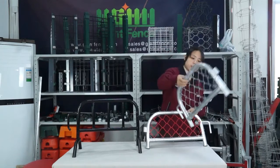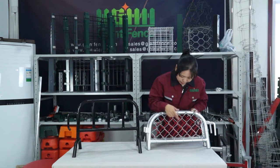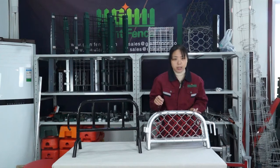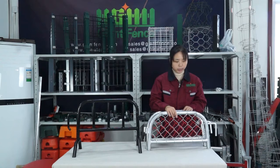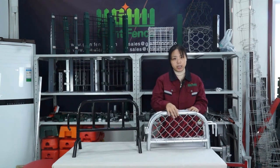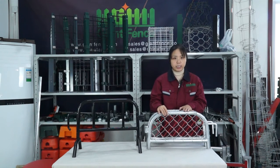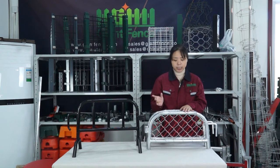Another one is different: this kind of panel welded mesh is galvanized. This galvanized welded mesh, we can separate into electric galvanized wire and hot dip galvanized wire. Hot dip galvanized wire also includes the general zinc coated galvanized wire. The zinc coating can get from 60 to 100 grams. Another, high zinc coated wire, is a special request from our customers. The zinc coating is more than 200 grams. With this higher zinc coating it can last a longer time.